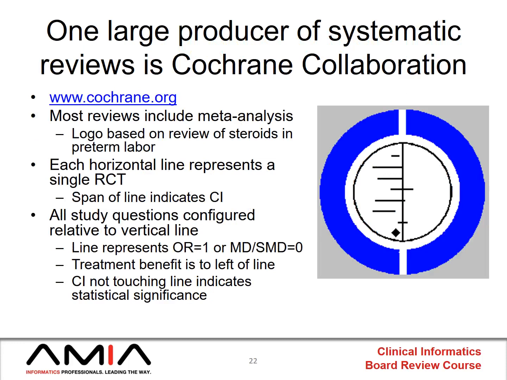The production of systematic reviews is almost synonymous with a group called the Cochrane Collaboration, which is an international collaboration whose mission is to produce systematic reviews of medical interventions. Most of the reviews from the Cochrane Collaboration include meta-analysis, and the Cochrane Collaboration logo itself tries to give a picture of what meta-analysis is potentially capable of doing.